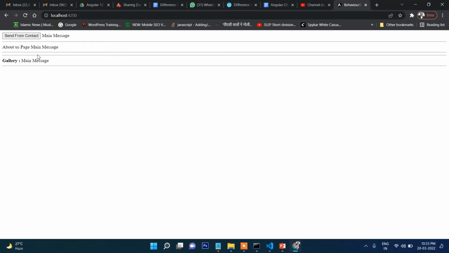So guys, you can see the power of this behavior subject, and you can know how you can share the data from one component so that it is displayed in all the components. For example, if you are doing add to cart, then the data should update here also. Normally if you are building a shopping cart website, it is possible that data will be updated here, as well as in the header, right?